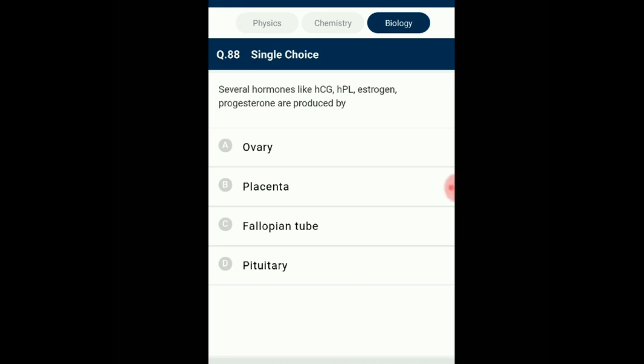Human placental lactogen is generally called HPL. This hormone produced by the placenta helps in providing nutrition for the fetus and plays a role in stimulating milk glands in the breast in anticipation of breastfeeding. Estrogen, this group of hormones is responsible for the development of female sexual characters, normally formed in the ovaries. Estrogen is also produced by the placenta during pregnancy to help maintain a healthy pregnancy. Progesterone, this hormone is produced by the ovaries and by the placenta during pregnancy. Progesterone stimulates the thickening of the uterus lining in anticipation of the implantation of the fertilized egg. So the answer for this question is option B, placenta.